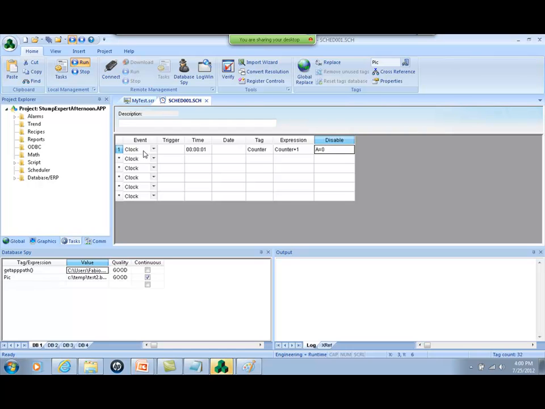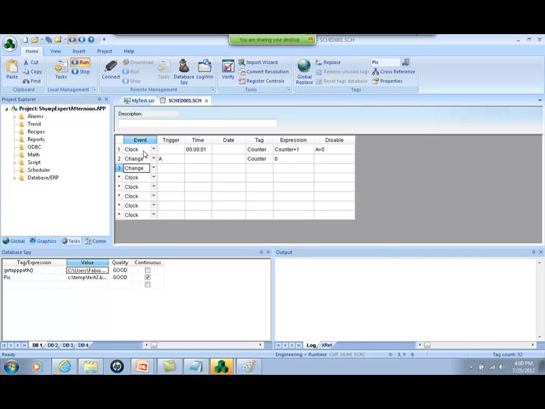So if tag A is equal to 0, I stop incrementing this counter. And when the tag A changes value, I reset the counter. But if tag A is 1, the counter keeps incrementing.